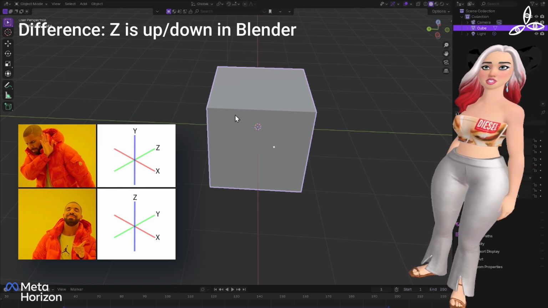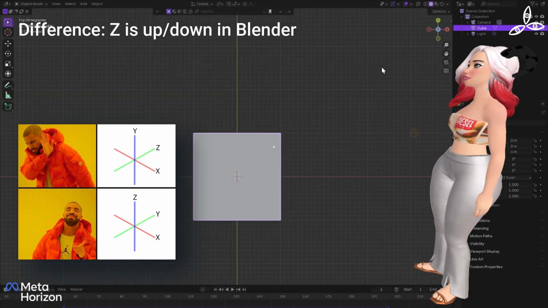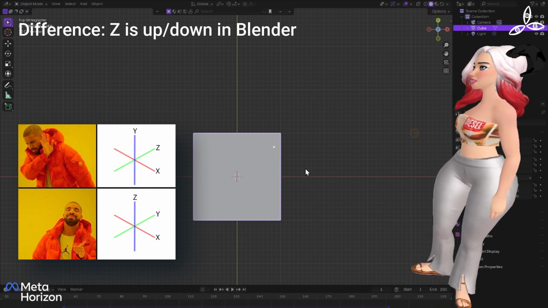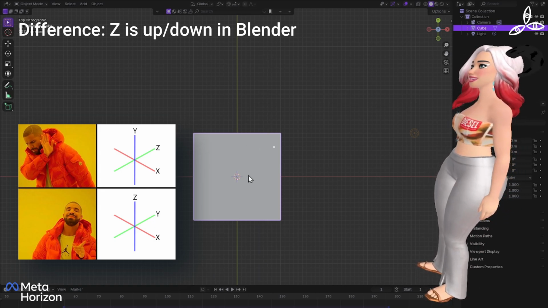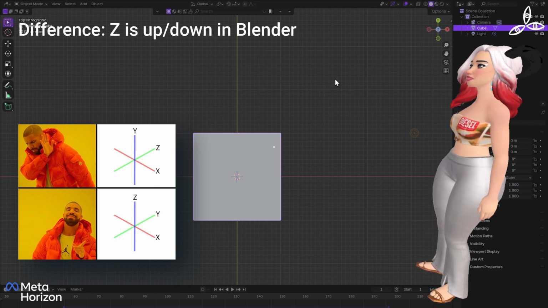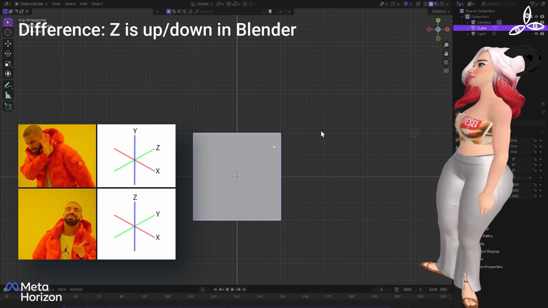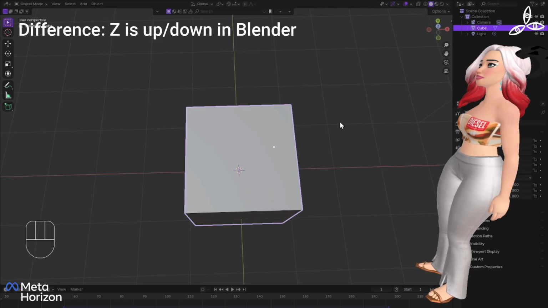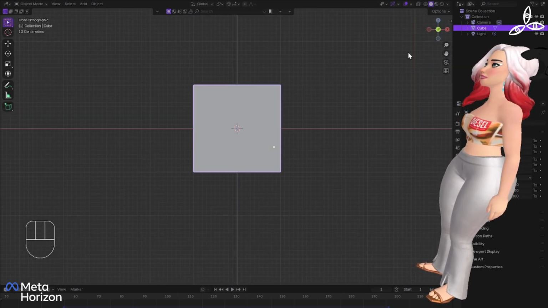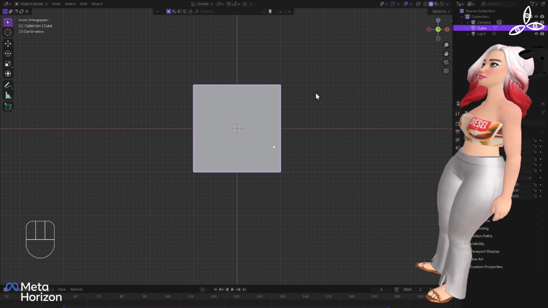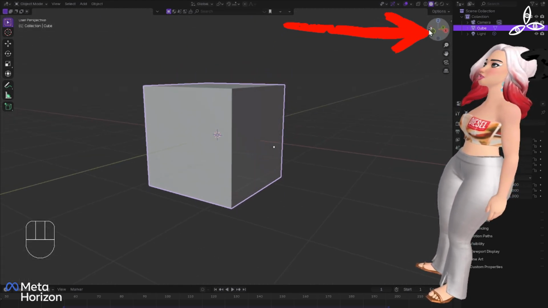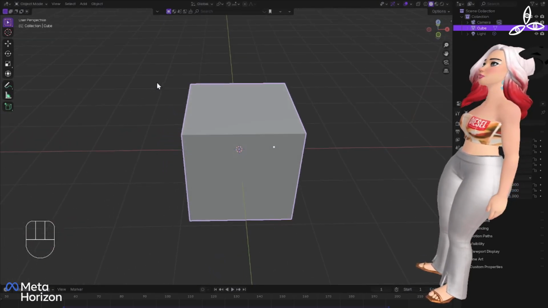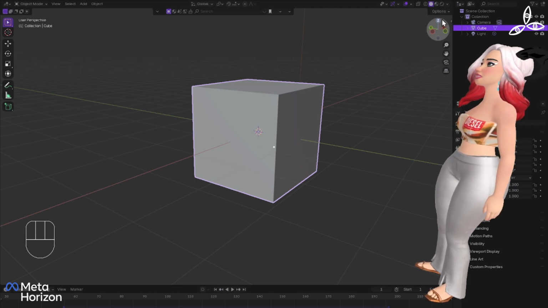The reason they do that is you think of a graph, for example. When you look at a graph straight on, the y-axis is the up and down on the graph, right? And then the x-axis is the horizontal. So the horizontal is X, the vertical is Y, and Z is depth, right? Z is depth, and that's really important. That's a big distinction. But as we turn, and in fact, if I choose a different axis, you can see now, this is an indicator of the axis. As you orbit the scene, look up here, you can see that this axis is also turning to tell you what is what. So if you ever can't remember what's green, what's red, and what's Z, just have a little look over here and it'll tell you.